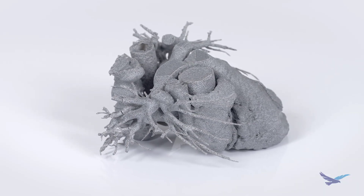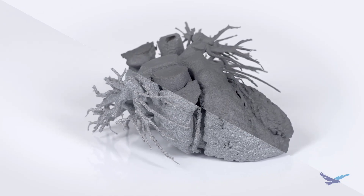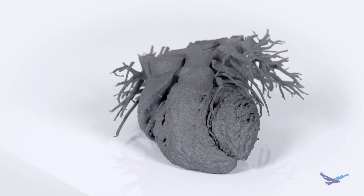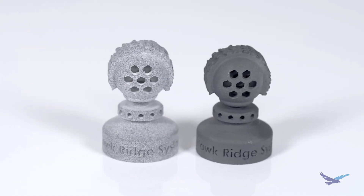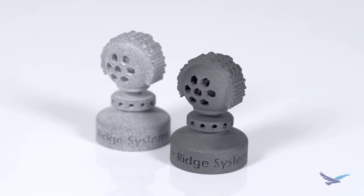And as you can tell from the heart example here, graphite is great for the surface finish of a part, and it can definitely make recessed features visually pop a bit more. It does also smoothen the surface of 3D printed parts, which in turn decreases friction, and that can be great for things like the threads of the small example pieces, or any other assembly that moves.